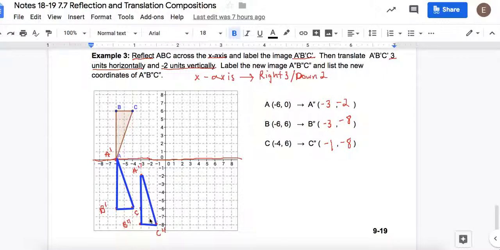So be sure when you do these on your own, please label the first image as A prime, B prime, C prime. Well, just label it with the prime, okay? And then your second image, you're taking that first one, your primes, and you're moving it. So make sure you do them in order. Whatever one comes first is your A prime, B prime, C prime, and then whatever one comes second is your A double, B double, C double. And make sure you're always doing your transformation on the previous one that you made. So we went from this one to this one to this one.